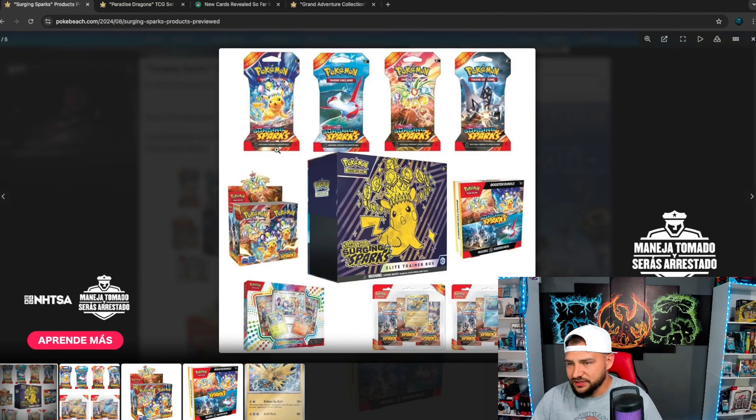Here's a better picture of everything. You got the Pikachu, the Latios and Latias, and you have the Exeggutor and then you have the building. Honestly I've seen some people hating online about the lettering or the font that they use for this. I kind of like it, not going to lie. The Exeggutor and the building — who cares about that — but these two, those are fire. Those are really really nice sleeved packs that I'm really looking forward to having in my collection.